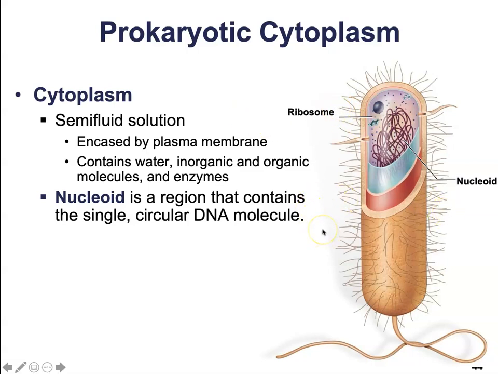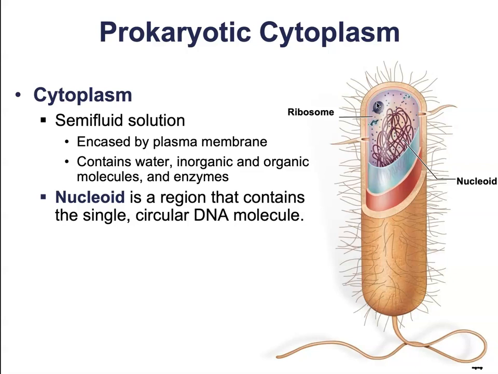Bacteria and archaea, so prokaryotes, only have one chromosome. They have one great big long circular DNA molecule that's going to contain all of their genetic information. Now, they don't have a membrane-bound nucleus where they can store and protect their genetic information, but they do have a region where they generally keep their single circular DNA molecule. Eukaryotes, on the other hand, can have multiple chromosomes, but prokaryotes will only have that single coiled chromosome.